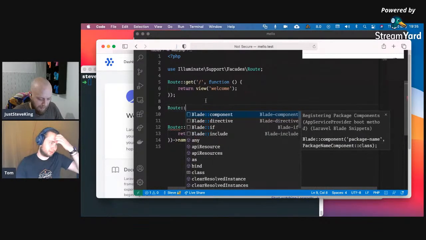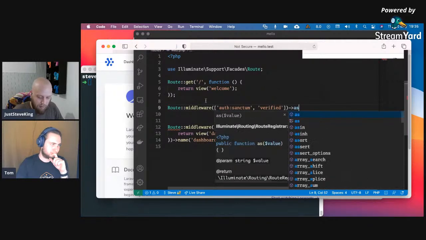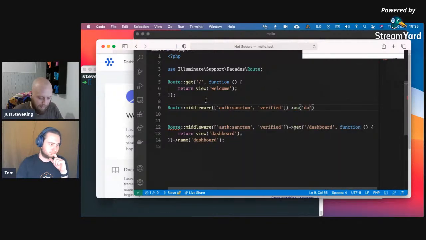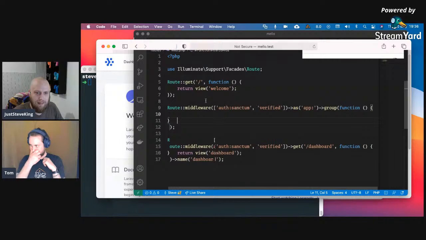Right, so first thing I'll do is I'll create a few routes. So we're going to create, we want some middleware. Stick that middleware in there. We'll say everything in here is going to be called app. And we'll just group everything. I've done a little bit of work in the background to make sure this is ready to go.